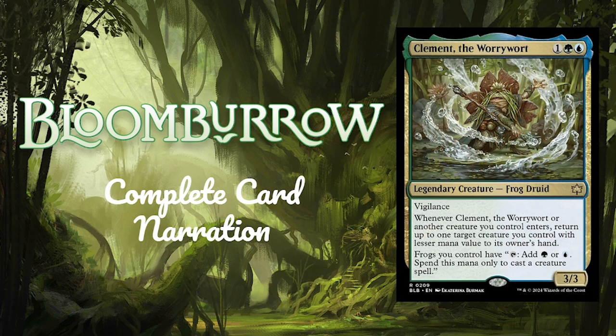Clement, the Worrywart. 3 mana, 1, a green and a blue for a rare legendary creature, Frog Druid. It is a 3/3 with vigilance. Whenever Clement the Worrywart or another creature you control enters, return up to 1 target creature you control with lesser mana value to its owner's hand. Frogs you control have tap, add green or blue. Spend this mana only to cast a creature spell.